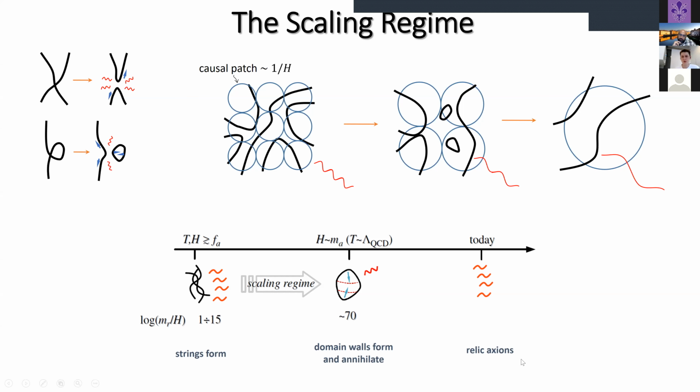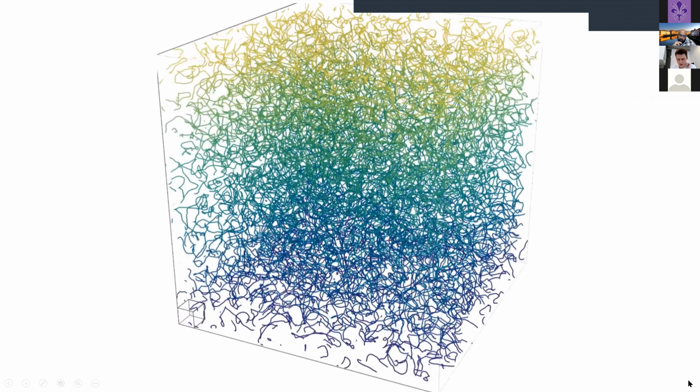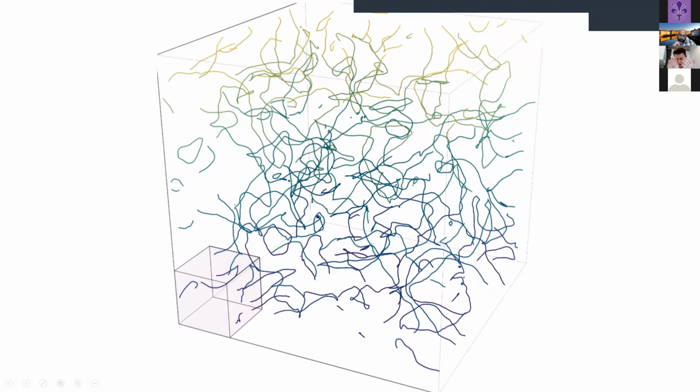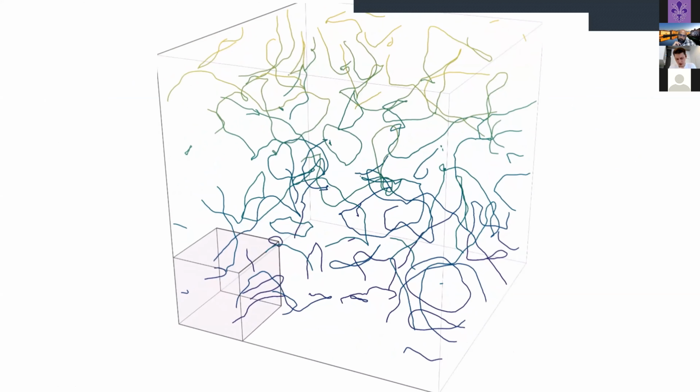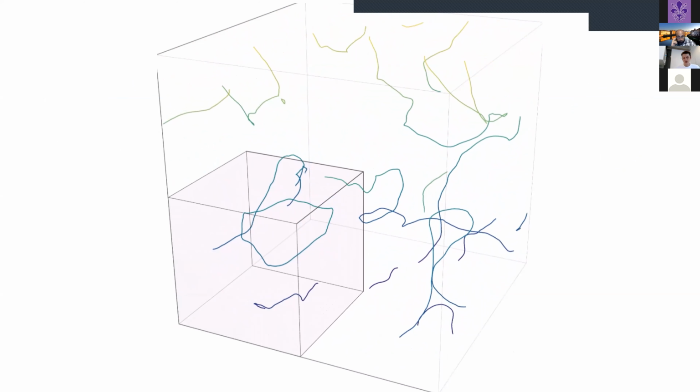So this video shows the evolution of a system of axion strings, and the cube here represents the Hubble horizon that increases in time. Although the total number of strings diminishes, the length of strings inside the Hubble volume is actually almost constant in time, and this is the result of the fact that strings collapse as soon as they enter the cosmic horizon. And as you can see, the dynamics of the system is quite hard to capture analytically, and most likely this kind of numerical simulation is needed to fully understand the evolution.